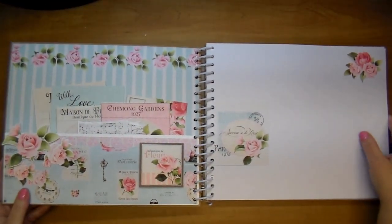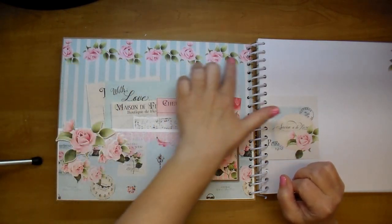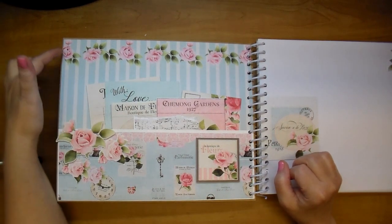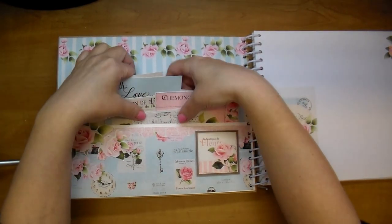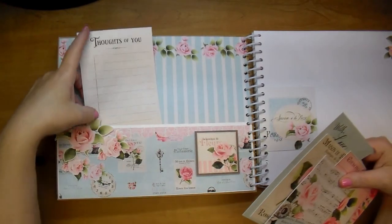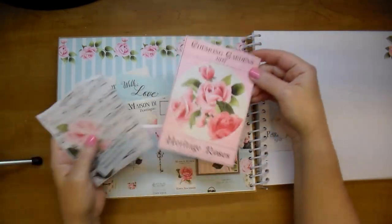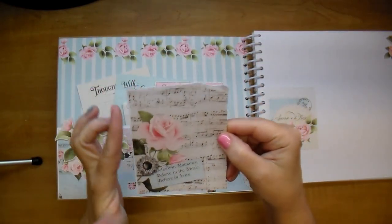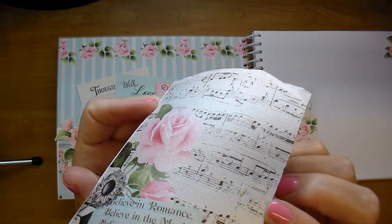Here is the album with lots of journaling pages. On the front I made a large pocket from the paper collection - they have a gorgeous border of flowers so I added that to the top of the paper before printing. You can have your electronic die cutting machine - a Cricut or a Cameo - cut it out for you, or you can cut them by hand. I added some journaling cards that come in the collection - look at this postcard, and this music paper printed on a glitter paper.